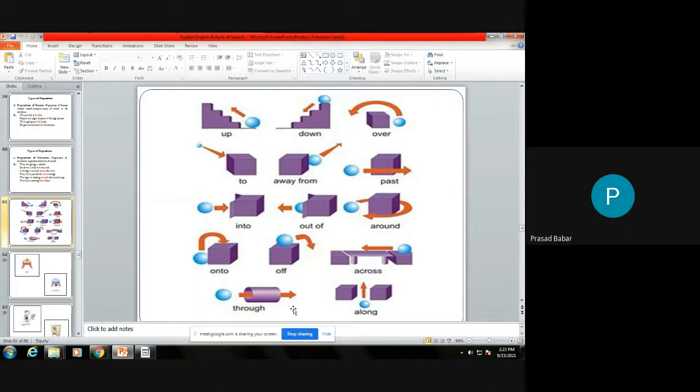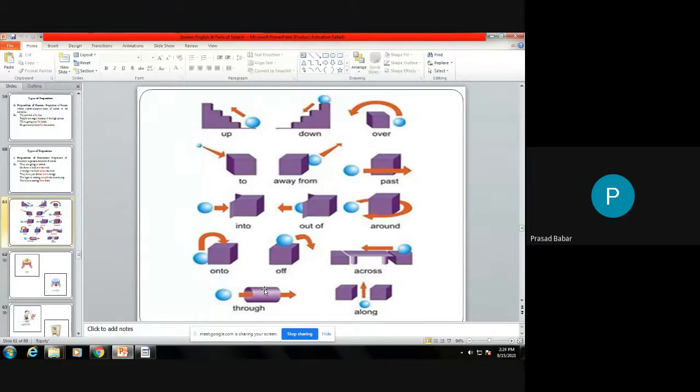Then the next picture is a hollow cylinder. There is a hollow cylindrical object which is open from both sides. Consider it as a tunnel. You might have traveled through a tunnel also. If you are traveling from Pune to Mumbai, you will get a tunnel and you have to travel through that tunnel. Or if you are traveling from Pune to Satara or Pune to Sangli, you will have to travel through the Katraj tunnel, or on the Pune Mumbai express highway.